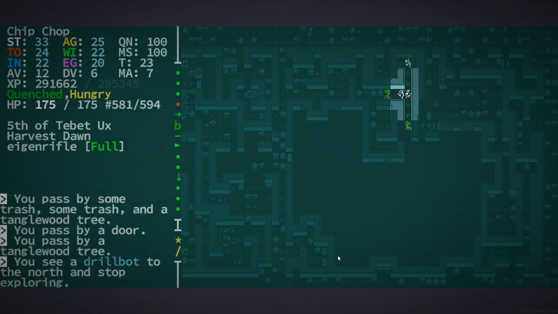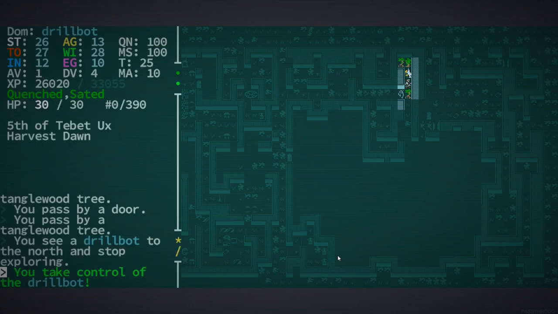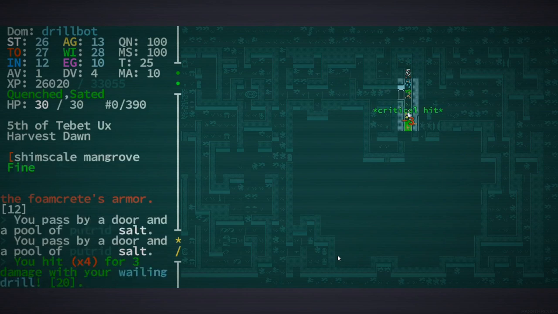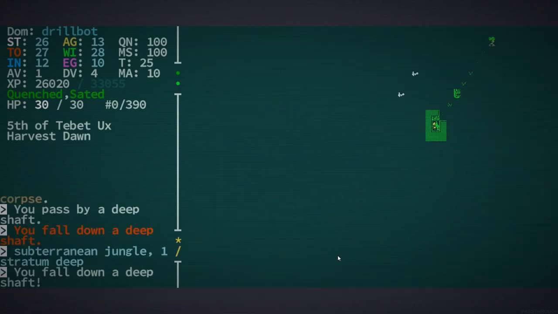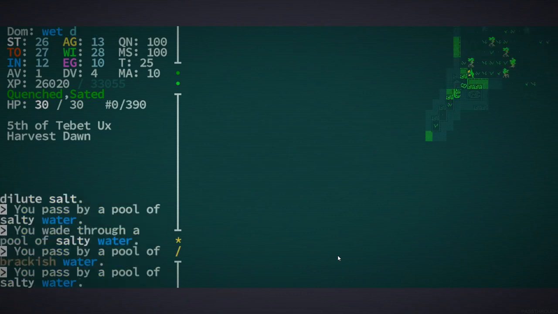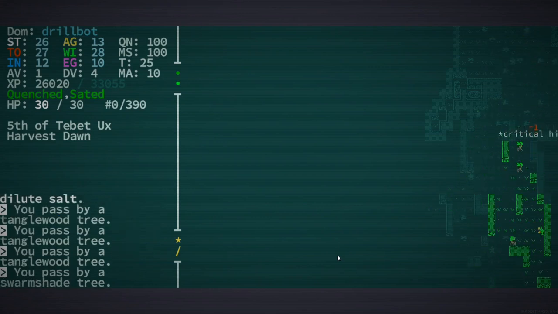Oh, there's actually. You know what we can do? This is gonna be kind of funny. We're gonna take you, Drillbot. We're gonna make you jump down there. Nice. Oh, we only went down one floor. Okay, good to know. That should give me a good idea about what my surroundings are. Nice.